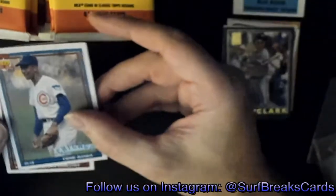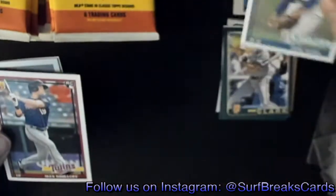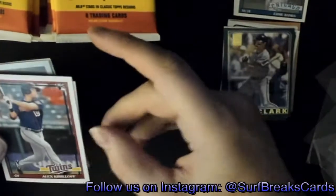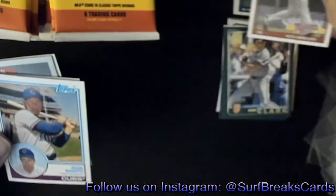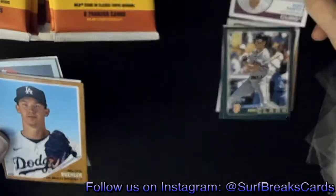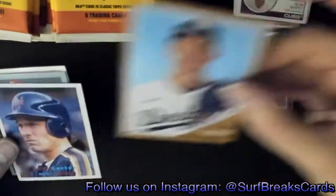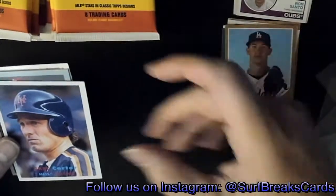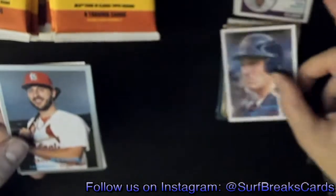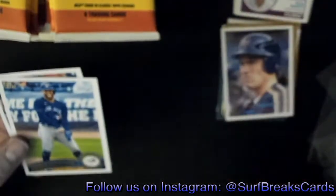Speaking of go Cubs go, Mr. Cub, Ernie Banks showing out. Quick hitter, bang, bang, pow, pow. I'll keep an eye out for it in the mail. There's a Kirilloff rookie for the Twinkies. Ron Santo on that old school Cubs broadcaster, RIP Ron Santo. Walker Buehler for the Dodgers. All these old school designs. Gary Carter. Paul DeYoung, St. Louis Cardinals.